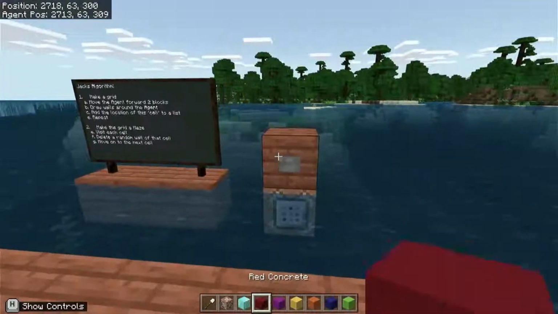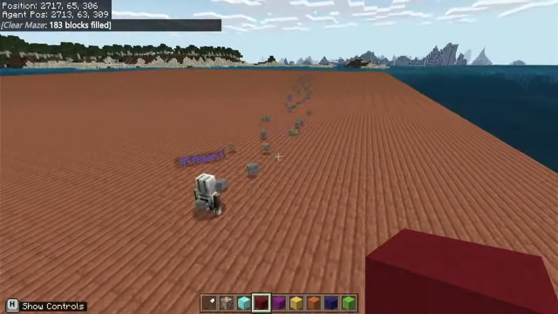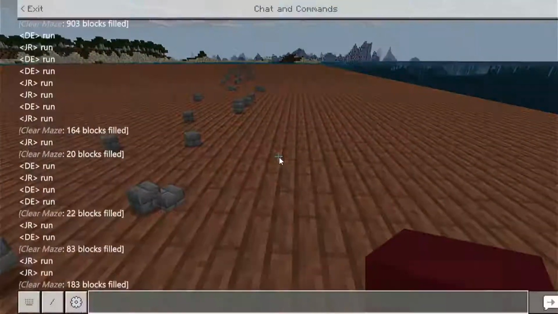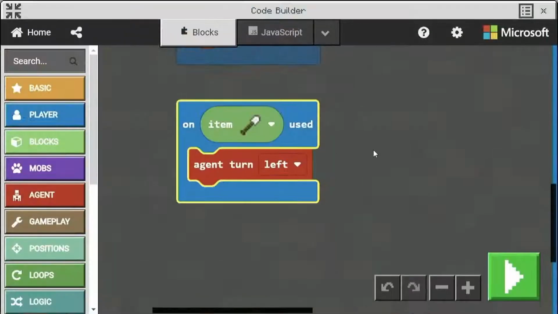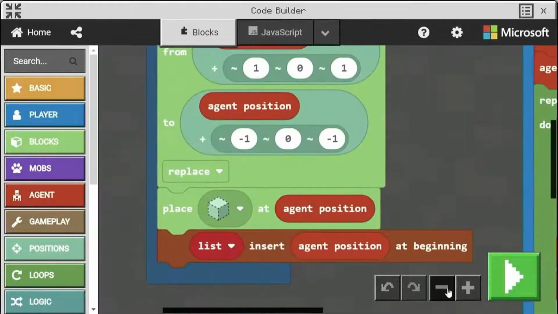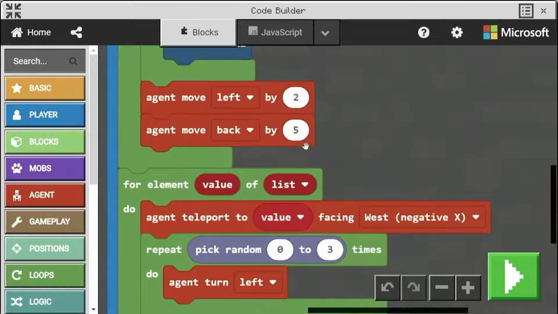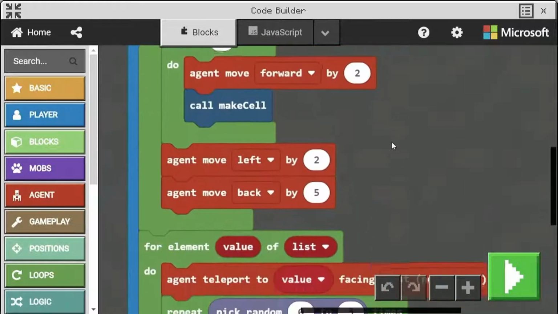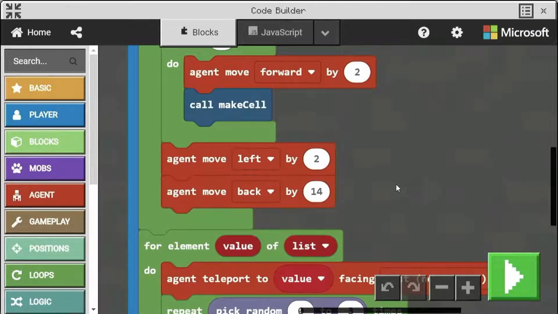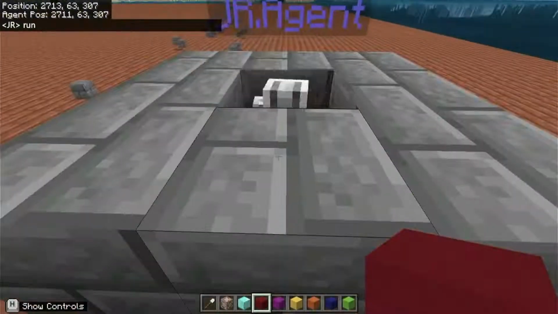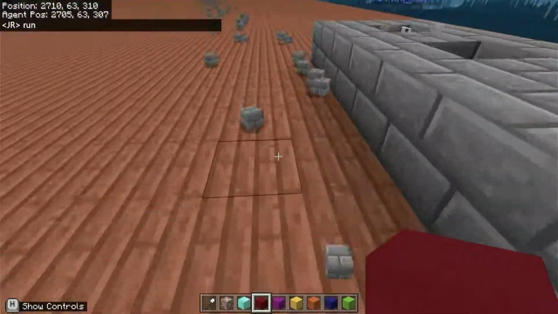And let's reset the map. Oh, we just left a trail of destruction. An absolute trail. Let's change that number back to what it should be. Move back... Well, the number of rows I had was 7, so 2 times 7, I hope, 14. Okay, let's type run. And let me clear up a little bit of mess.